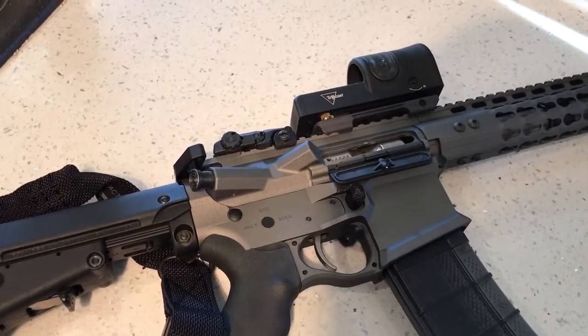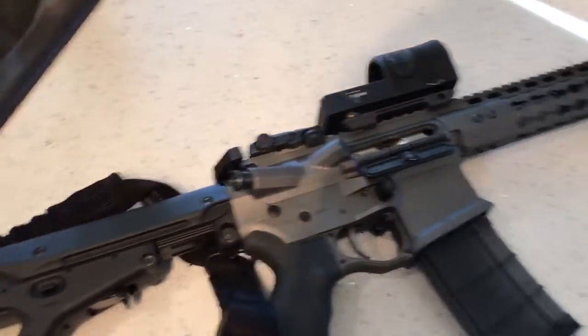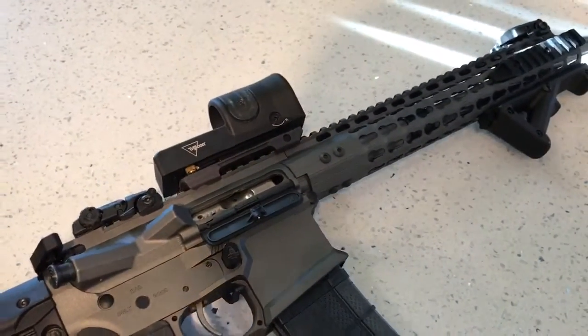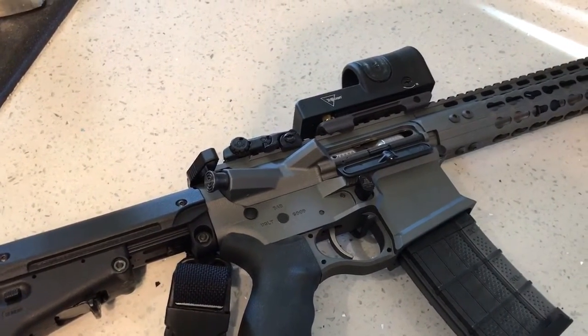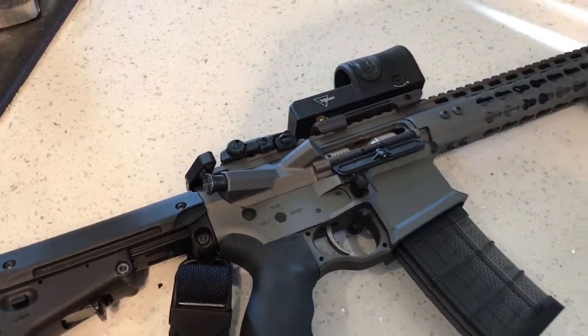And I don't say that to be biased because I am probably my own biggest critic. If there was something that was off with this rifle, I would definitely be kicking myself for it. But the way it shot was absolutely amazing. It was just a joy to shoot. My brother-in-law mentioned right after he fired his first couple shots that this is definitely the smoothest one that we've shot.